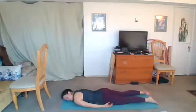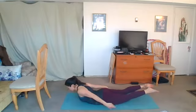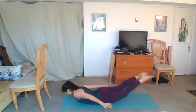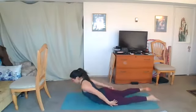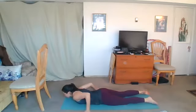Maybe so terrible. Sorry if you're on hardwood and this is painful. All right. So lift your chest up, lift your legs up. Maybe lift those hands up. You can stay here or you can do just a little bit of a rock. Probably not gonna look super graceful or feel super graceful, but you gotta really engage your legs in order to keep them off the ground for this. Good, and let it go.